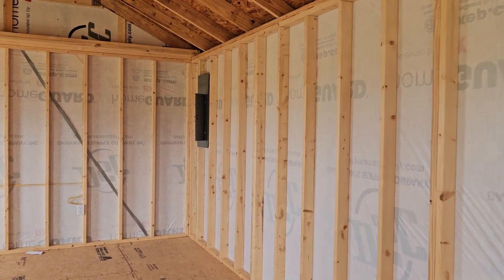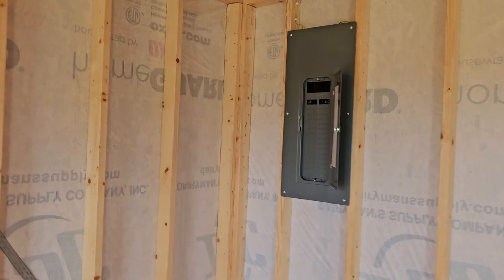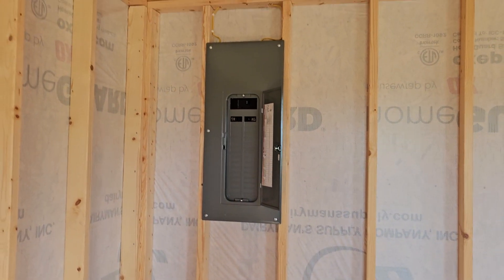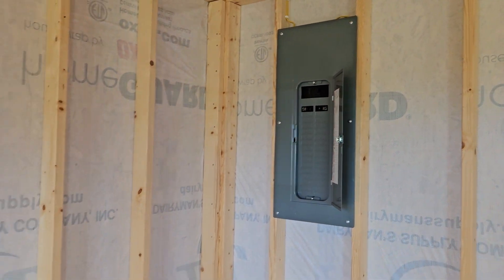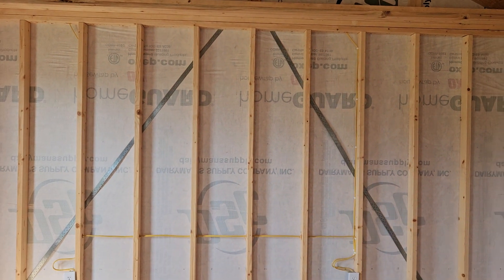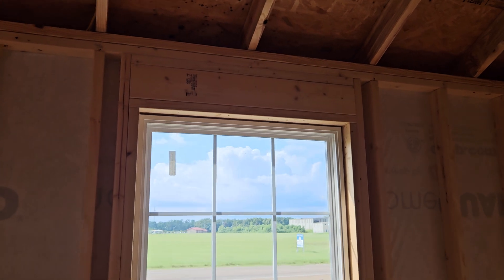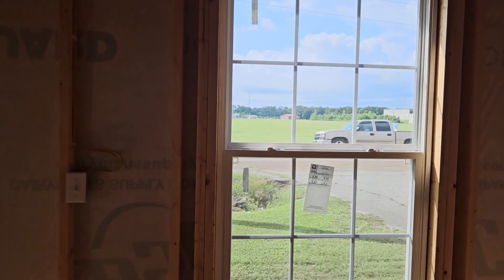We're going to walk over to the 200 amp breaker box — lots of room to add additional electrical. This is part of an upgrade to the electrical package. We can add extra plugs, extra lights, GFIs, things like that, 220s. Those straps that you see on the end walls, that's part of the category risk 2 framing upgrade. If you look at the top of the windows here, that's also part of the category risk 2 framing upgrade — you have taller headers. That's the three-by-five thermal pane.